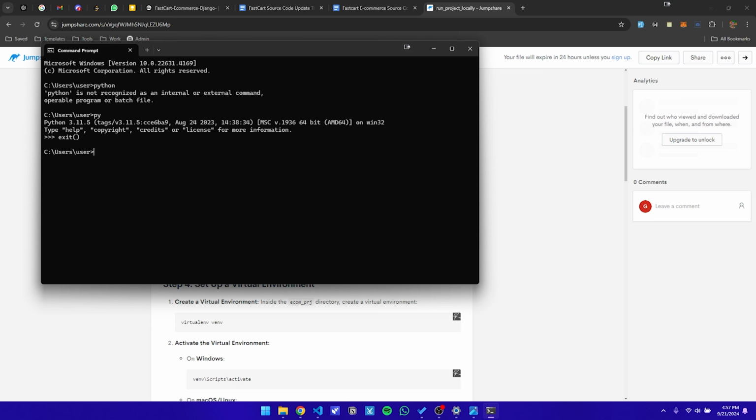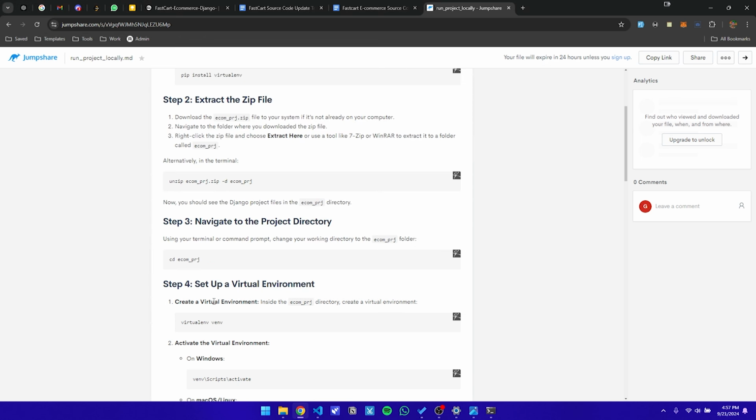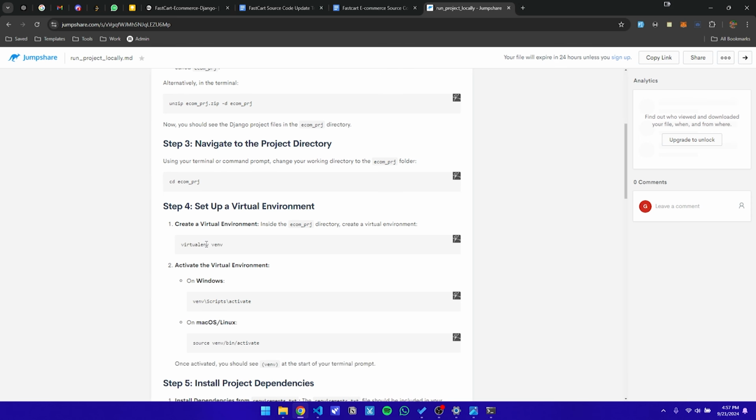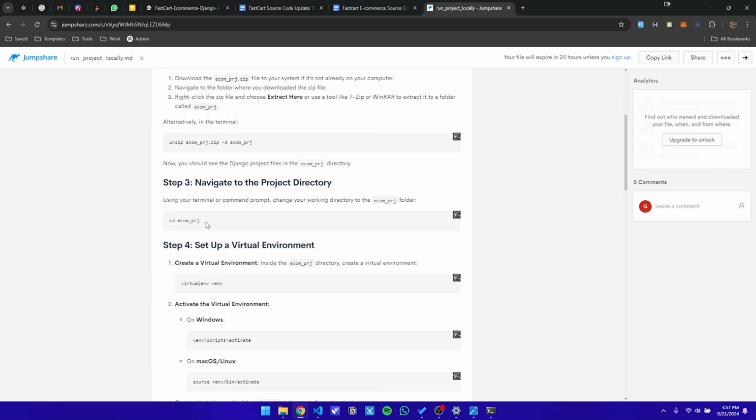Okay. And also I'm going to show you guys another way of creating virtual environments without using this virtualenv package. So after you guys have done that, then you need to go ahead and unzip the file. We have already unzipped it, but in case you want to unzip the file using command prompt, this is how to do it, but you can skip this part. Okay. Now this is where we can then start from.